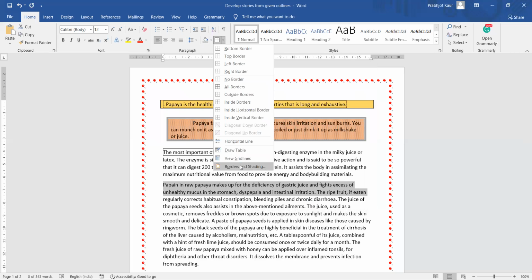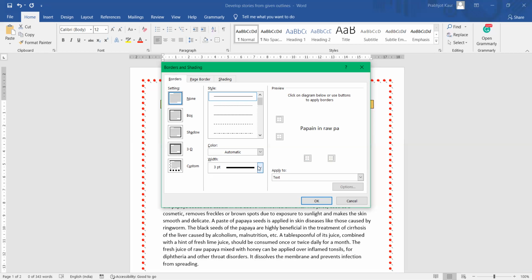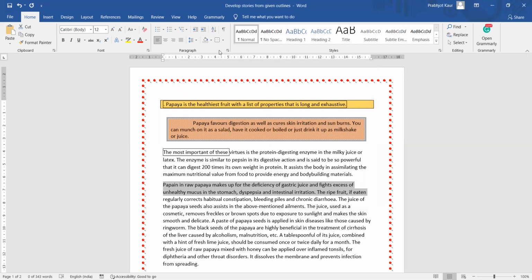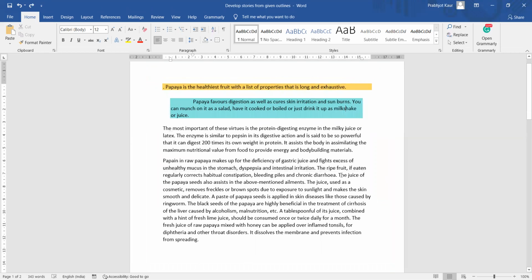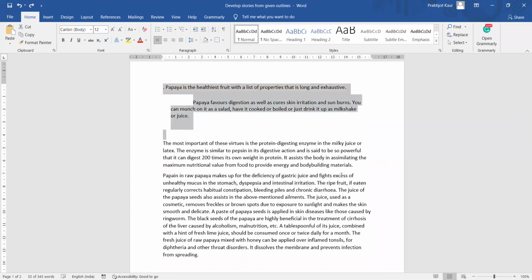Okay, but only one thing at a time will be applied. Either you can apply the line option in the page border, or the art option. If art is applied, your line option will be deselected, and if you are applying line, your art option will be deselected. This is all about line spacing and the border option. I hope this is clear to you. Now we will be moving to the next part.